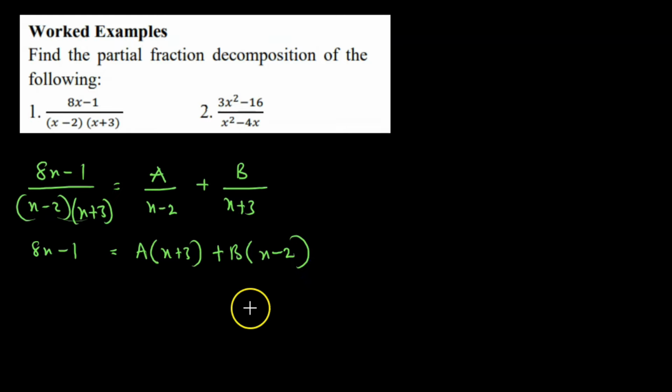Then at this moment, you can choose to use, as I said, the prediction method. If you want to solve for b, then you have to get rid of a. Or if you want to solve for a, then you must get rid of b. So you predict that, okay, what value of x must be substituted so that we get rid of a? Or what value of x must be substituted so that we get rid of b? So you can use that method to get the value of a and b simultaneously. Or you can expand and simplify and solve for a and b accordingly.